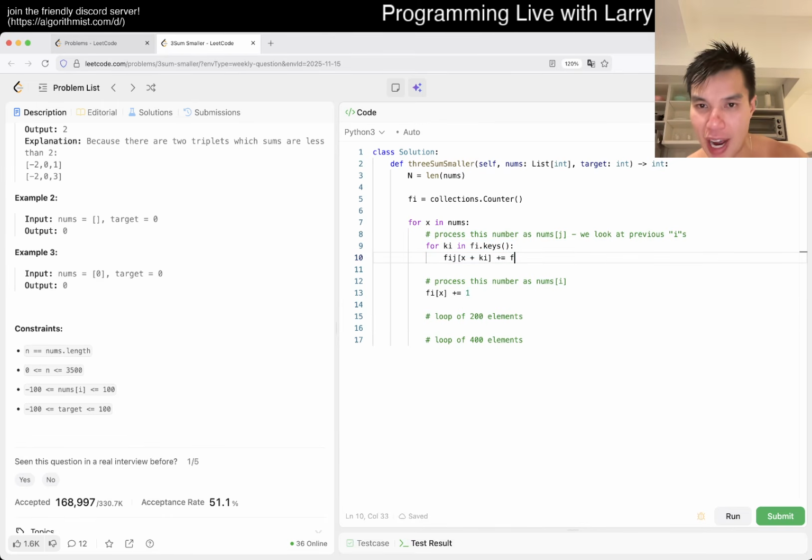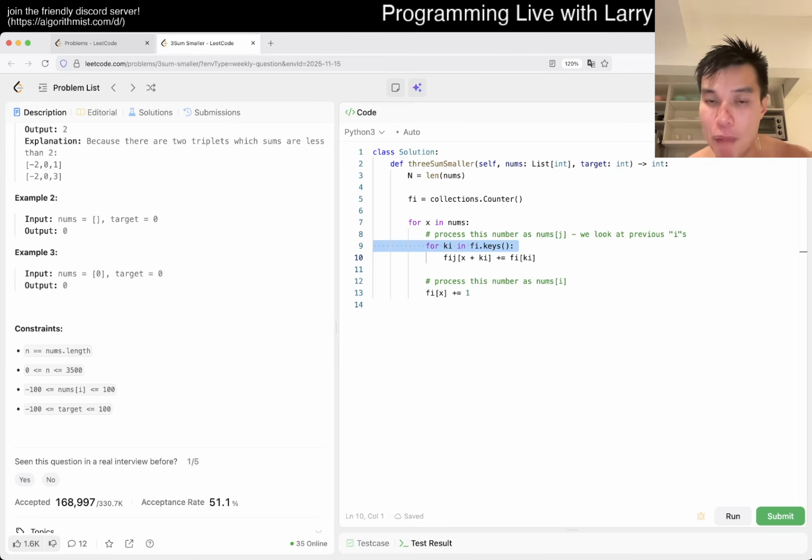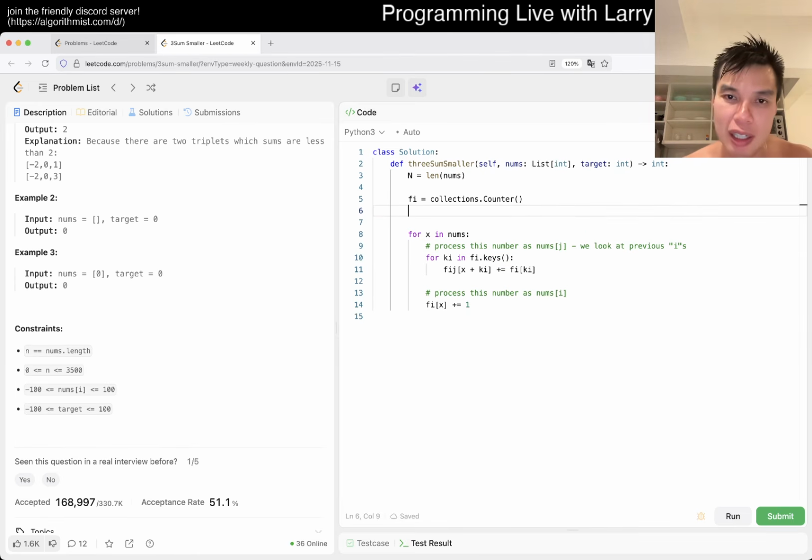It's actually f of i of x, right? Does that make sense? Or no, this is wrong again. For this one x, every pairing shows up here. You could play around with numbers to see what that means. But this f sub i can at most have 200 unique keys.